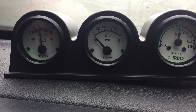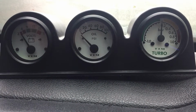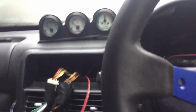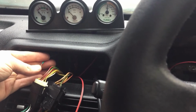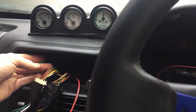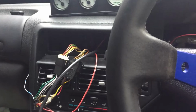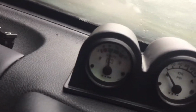That's the ignition on. Off, and on. So the voltmeter is working. All I have to do now is extend the signal wire, which will go to the engine bay. So I'm going to solder on a longer wire there, and then run that along with this boost gauge line to the engine bay so that they can be wired in. So here goes. The ignition is on, voltmeter's working.